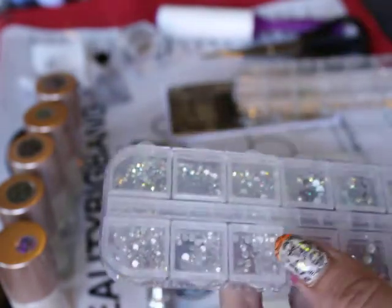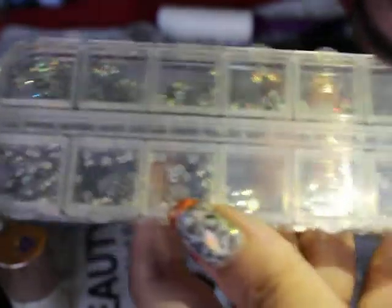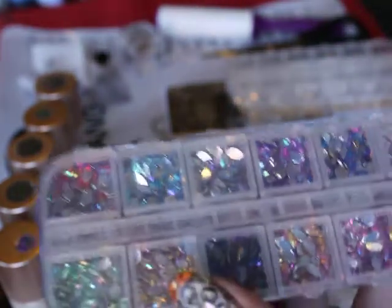These ones are gorgeous. I'm just going to give you a sneak peek of them. I don't know if you can see how gorgeous they are. They really are. They shine sort of iridescent. And these like normal crystal ones, honestly, they are so sparkly. I've never really been a gem girl, but I am desperate to try one of the round ones with these petals. I mean, look at them. They are beautiful, aren't they?